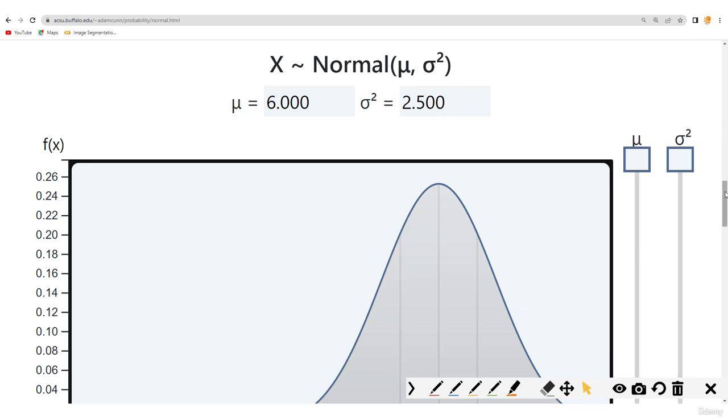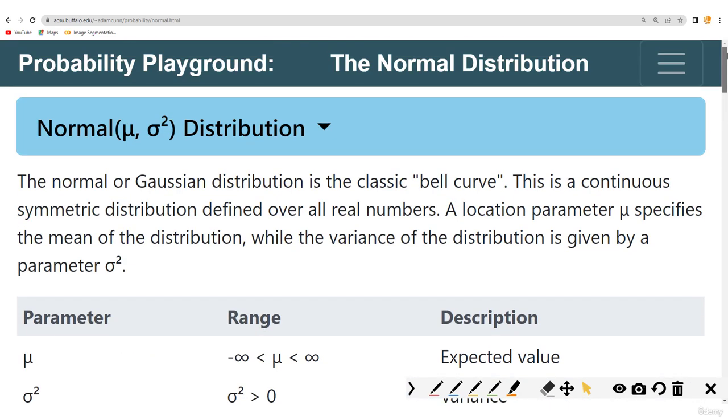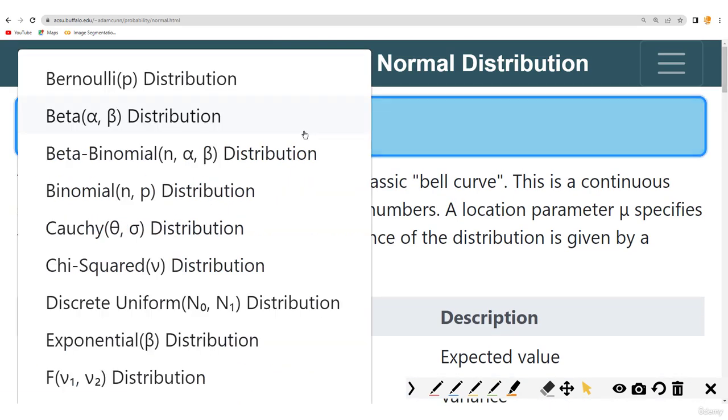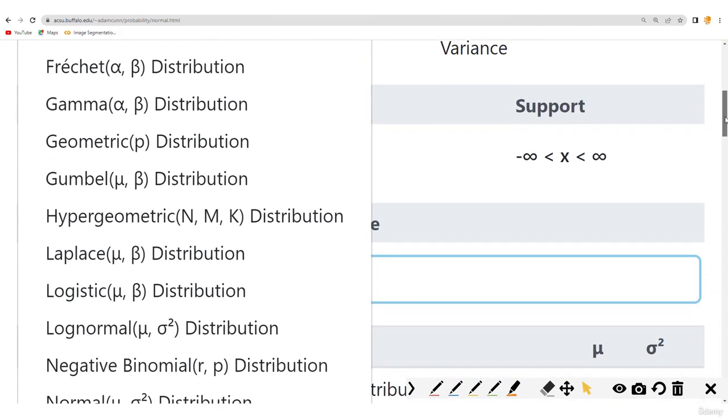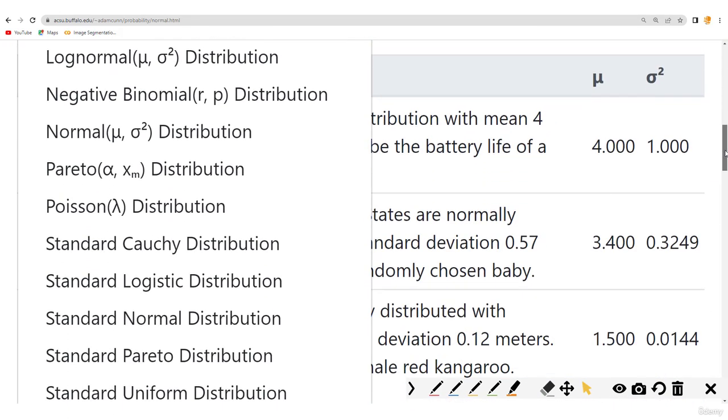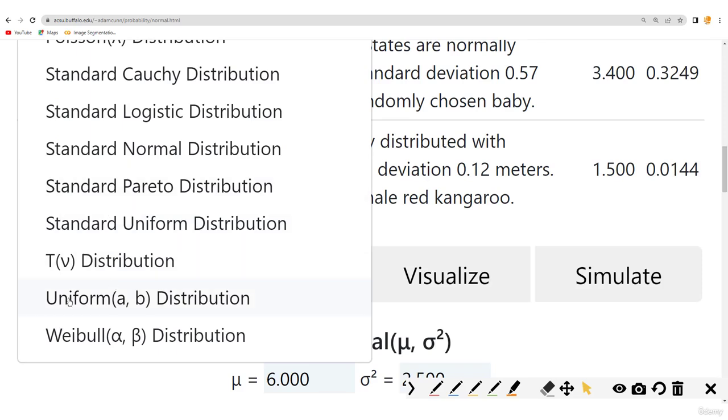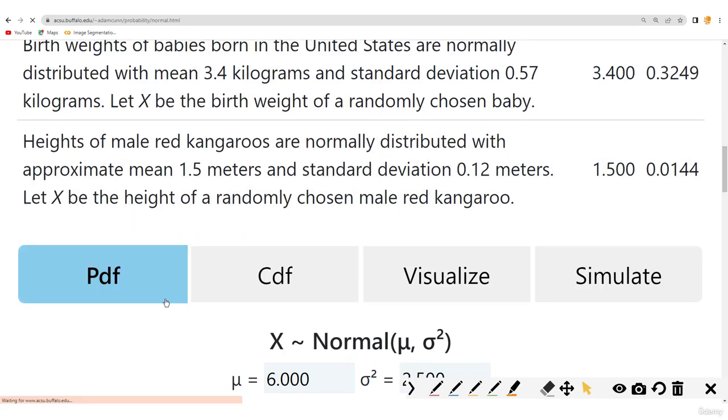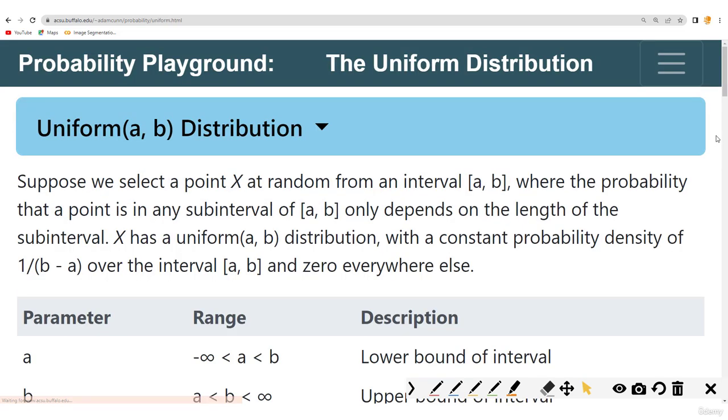distribution? So let's get back again here in our probability playground, and then let's pick out uniform. There, as you could see, there are many other probability distributions, but we're going to focus on the normal distribution and the uniform distribution. So we get into the uniform distribution, and here's what we get.